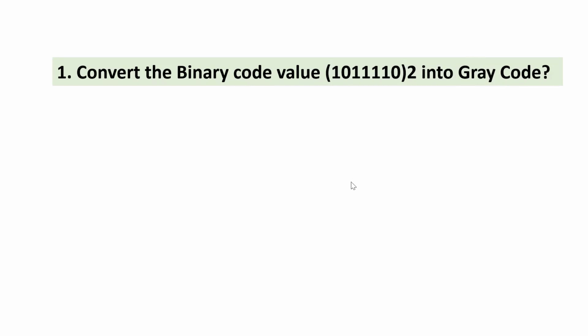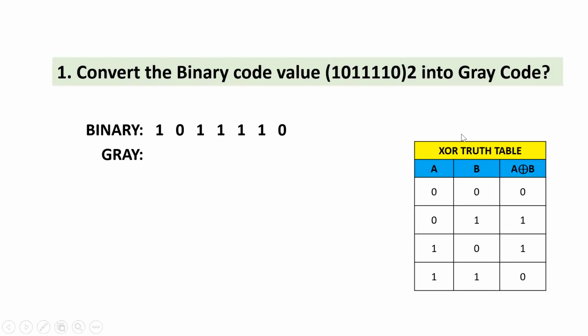To convert this binary into gray code, let us rewrite the given binary value 10111110. Now, to write the gray value, we should apply the XOR operation between two successive bits. So, let us take the truth table of the XOR gate. Here, A and B are two inputs, each having binary data with combinations of 00, 01, 10, 11. The XOR output for these combinations should be 0, 1, 1, 0. That means when both inputs are equal, the output is 0. If there is an odd number of ones in the input combination, the output is 1. Okay, so based on this XOR operation, we should find the gray value.